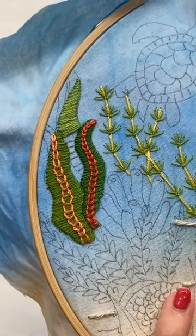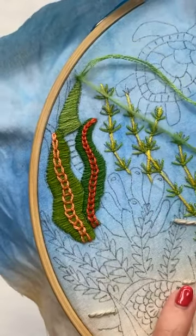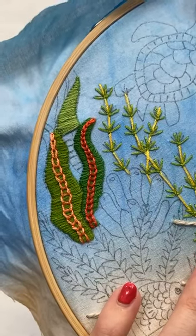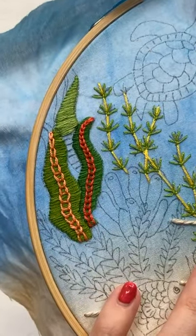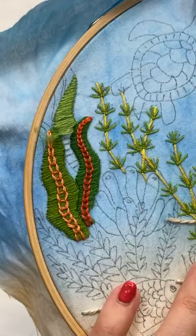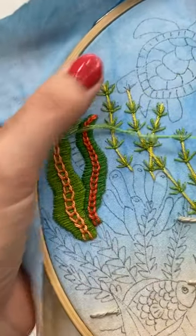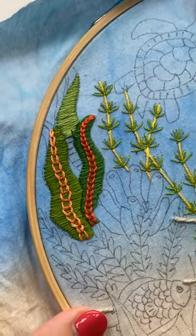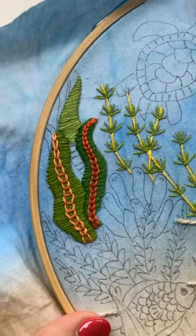Yes, Kim, evening stitching. Do you know what we should do, Kim? You should set up your embroidery hoop and I'll set up mine and then come on here and we can both stitch something together. Wouldn't that be so fun? She's like, no, it would not be fun at all. What are you talking about? I think it'd be fun. I bet a lot of other people would do it as well. I'm gonna set it up. If you don't want to, you don't have to, I promise. But I think it'd be so fun. So you could do a live with someone else. Like I'd be on the top and you'd be on the bottom. And then we could just be stitching away.